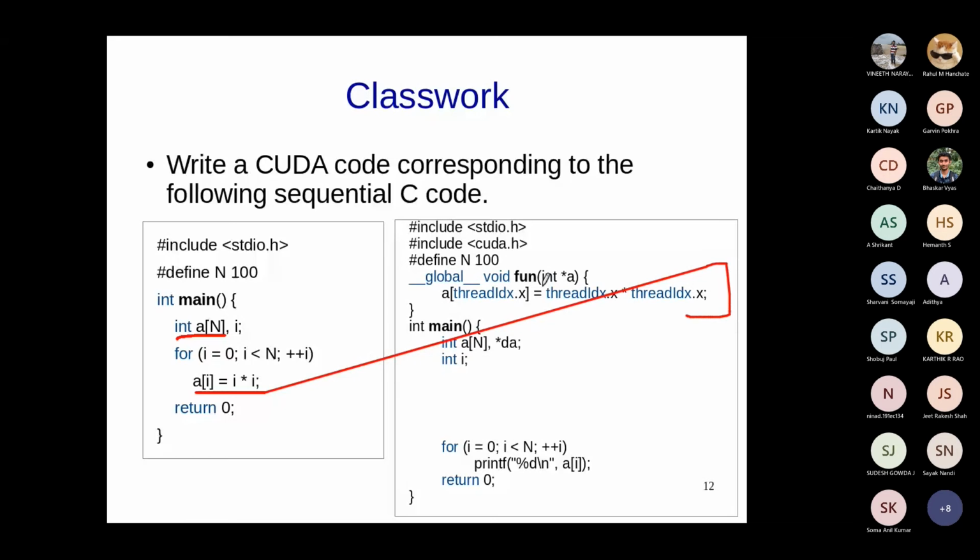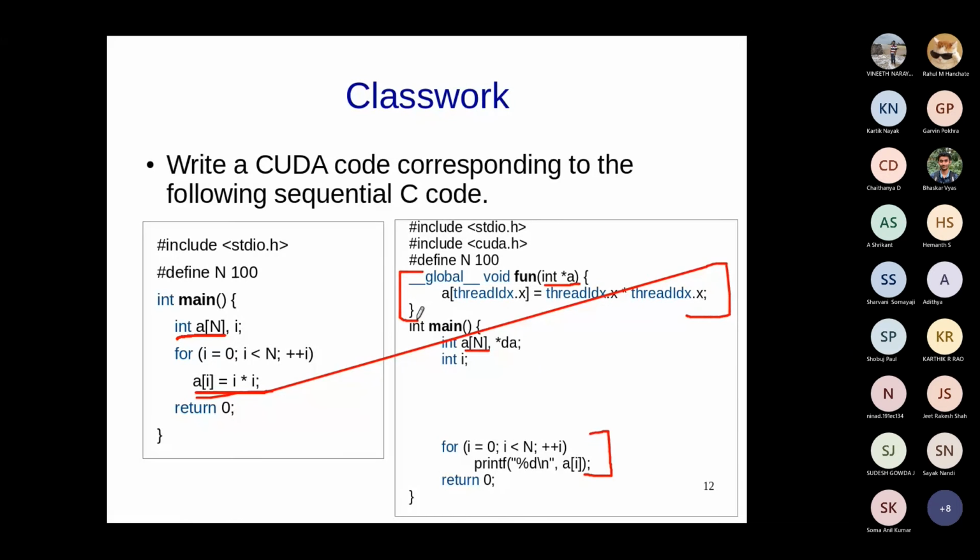So this part is what we already know, that __global__ void fun. And to that, I'm going to pass a parameter A, right? And that A is declared here. And finally, on CPU, I'm going to print those values, right? So that part seems to be okay. This printing is not really part of the original code, but we need to be sure that our code is working. That's why I have added that. So this part seems to be okay, right? This is like our regular function. But to pass that A, I can't pass it directly.